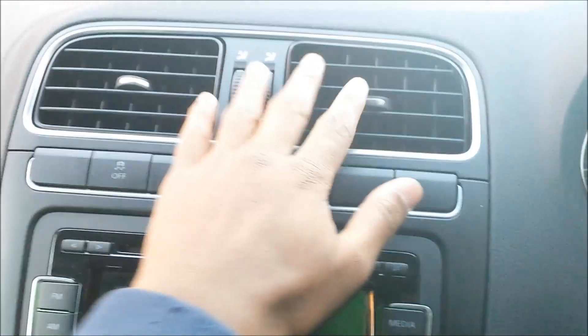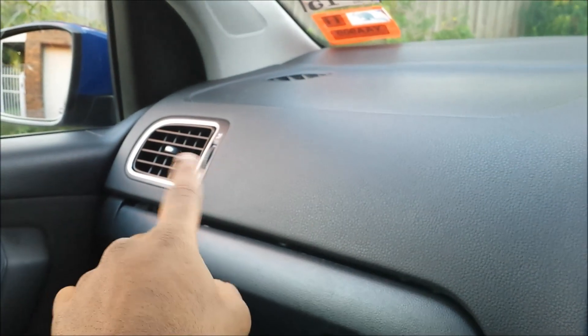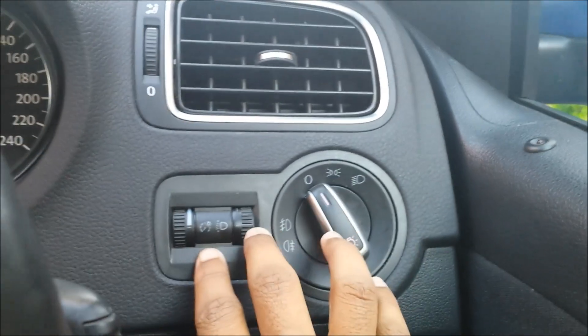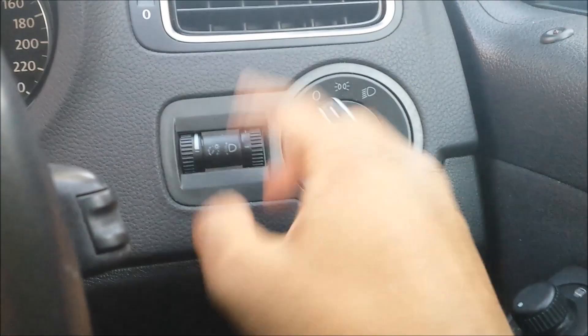Aircon vents — you can turn this one off and just slide it down to lock it. There's a nice chrome trim which I like. You can also lock it here. There's a knob to increase the intensity of the instrument lighting — if you want brighter lights you can turn it up.